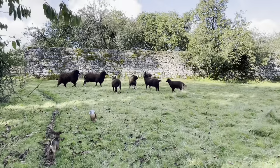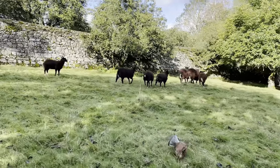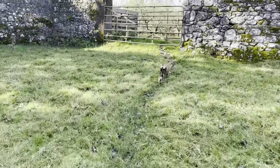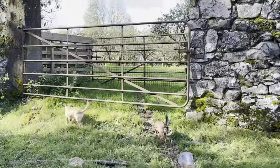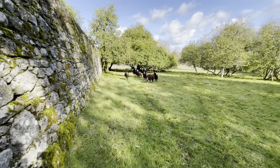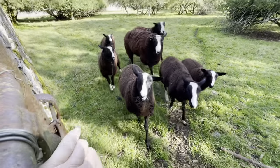Hey boys, you're not going into the orchard — come on Java, leave them be. The reason I'm coming up here is because I hear somebody calling in the woods, so I have a feeling somebody might be stuck. I've got the two-gate system going here so those guys don't get any ideas — they're gonna see me opening the gate and think they get to come in. This gate is not on it, I need to lift it up to get it open. Come on boys and girls — sorry guys.